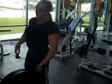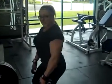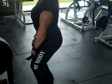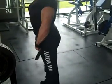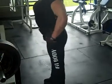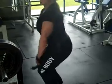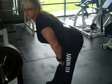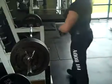Okay, we're going to put another plate on. Okay, so I just want to recap on the form. Okay, so when you're doing your partials, you want to bend your knees, pull the bar against your legs, okay? So this is just finishing off the deadlift. Stand up. Then you bend from the hips, like this. But when you bend from the hips, the bar doesn't get away from your body. You stand up, bend from the hips, straight down the legs. Reset, pull it against your legs, up. Okay.